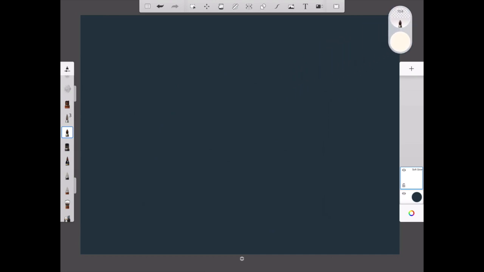Move this out of our way. The top bar has lots of options. You have your undo and redo, your selection tools. Lasso, you can draw whatever shape you need. Turn that off. Square, of course. Your magic wand, you can adjust the tolerance and it'll pick more of whatever color you are tapping on, and it'll select everything in that range. If you need to add or subtract to your selection, let's see, moving the selection around, I guess. It's turned off because I have nothing selected. And then inverting the selection is the second to last one.